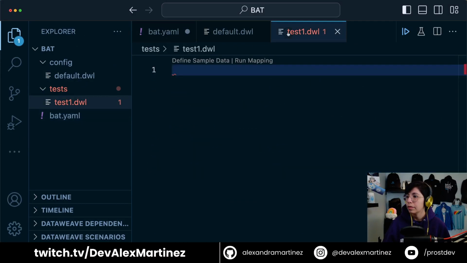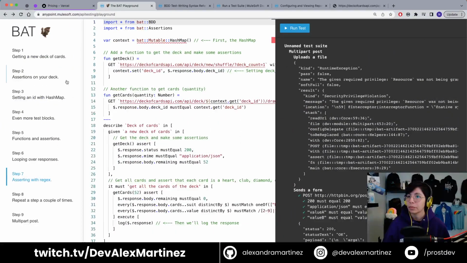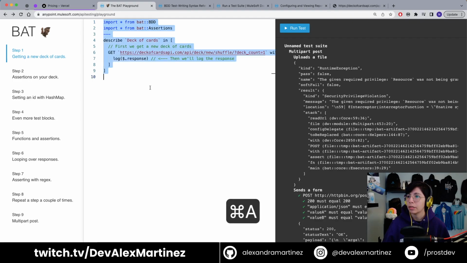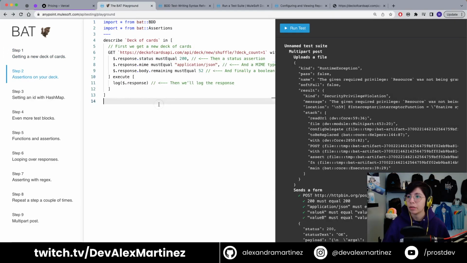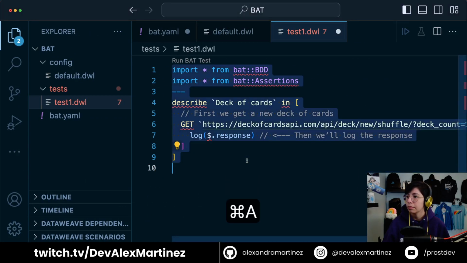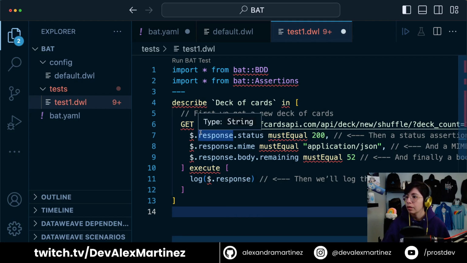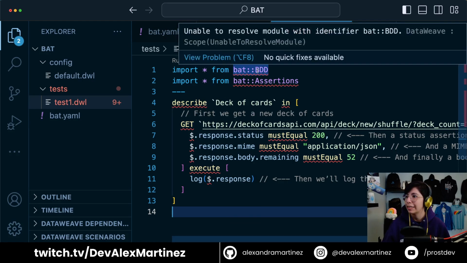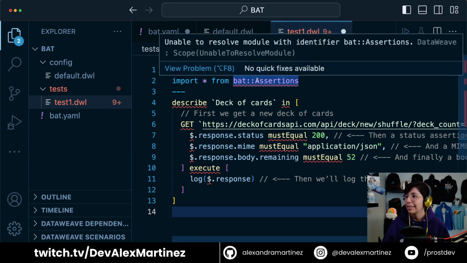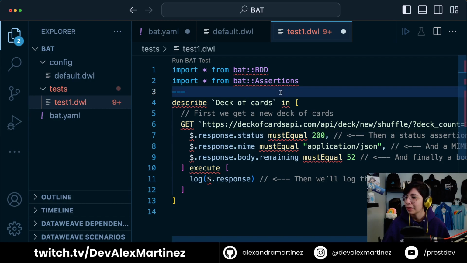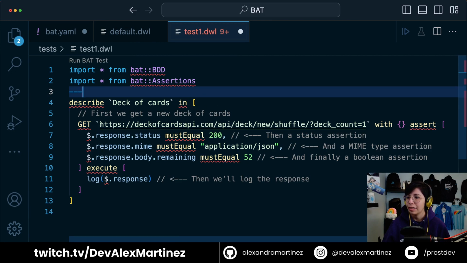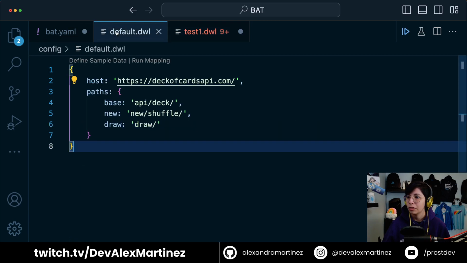Now, my test 1. So let's try to just copy this one to see if it works. Or rather the one that already has asserts. Okay, there are a lot of errors here. I'm just gonna leave it be. And then here I get the host first.